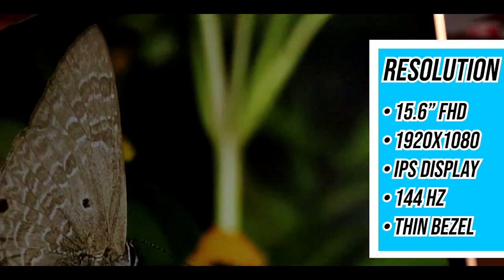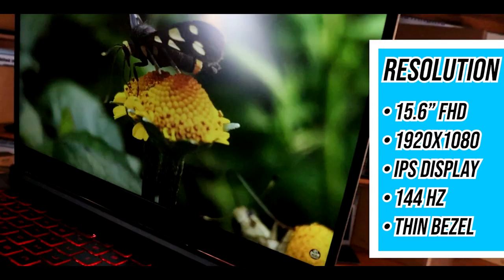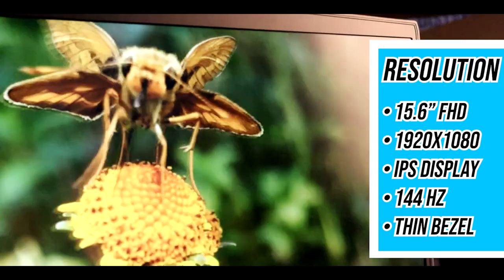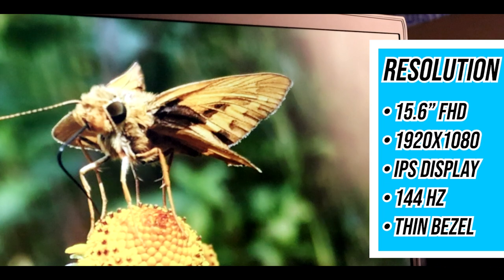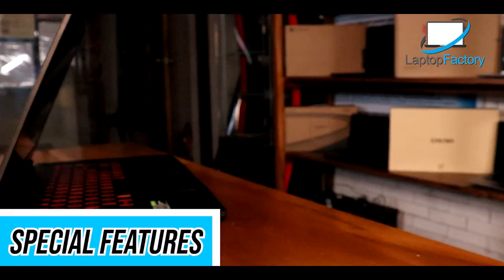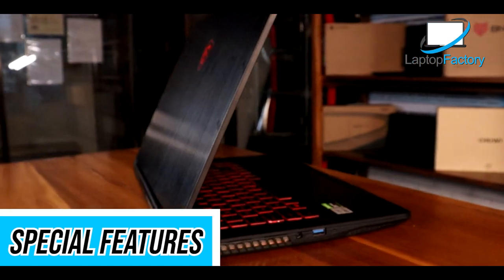It's an IPS level, so kahit saang angle nyo tingnan yung screen, it will provide you a true color accuracy. And it's running 144 Hz. And this is a thin bezel display. Now, let's talk about the special features of this laptop.